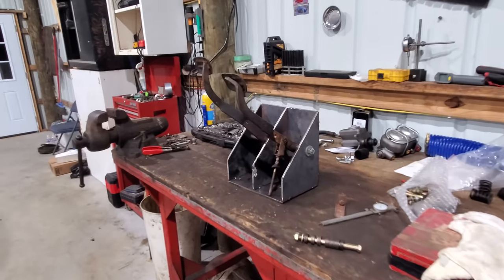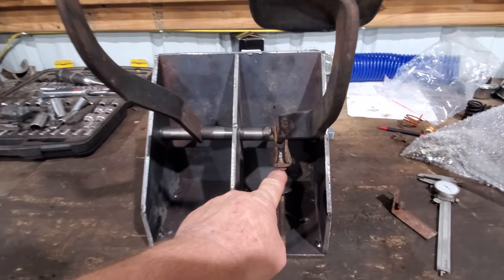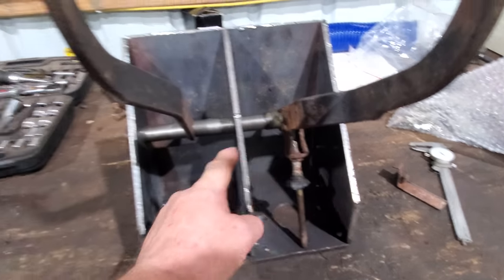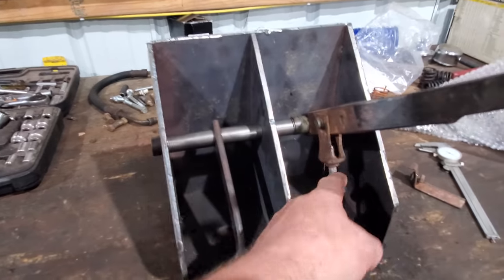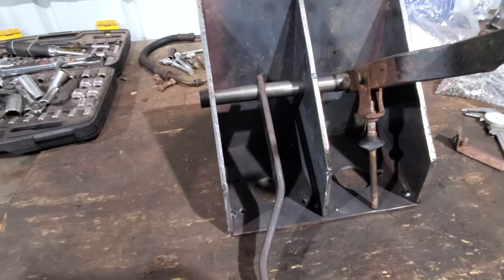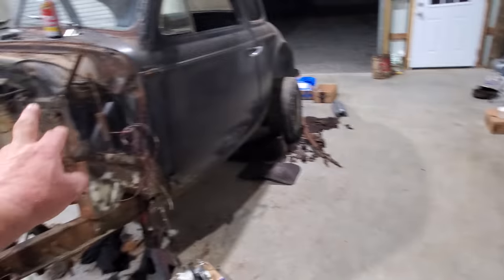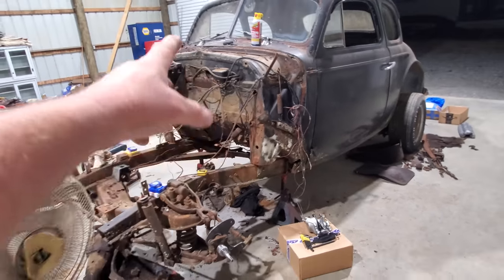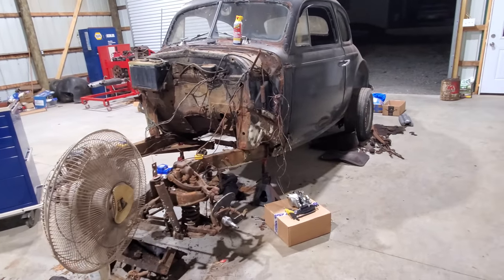I think what we'll start with right now, we need to get this finished. I need to make me a clevis like this for the clutch side. We gotta drill us a hole, make that clevis, make us a rod, thread it, weld us a nut on the clevis. We done with that. Then I need to weld this up. Then we get it over here in the car, get it bolted, get all the holes drilled, and then we'll move on to something else.